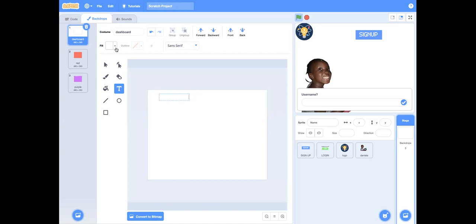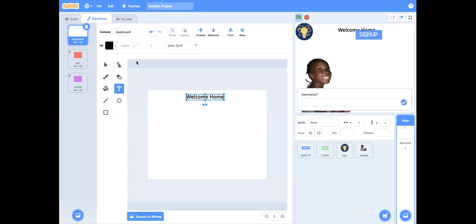And you have to change the color. Let me use black so I can see. Welcome to whatever you want. Me, I just want welcome home. I don't know what you will put, but you don't have to write something.